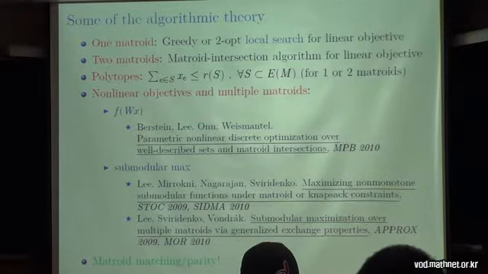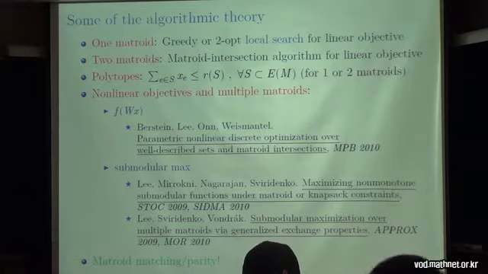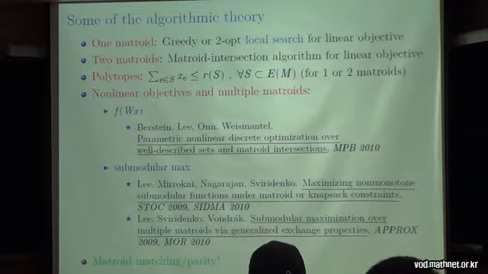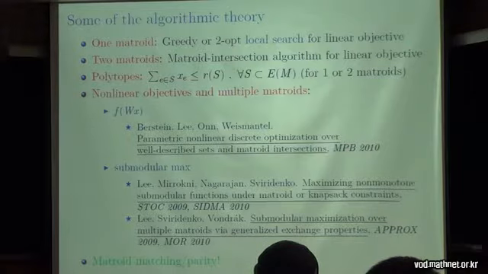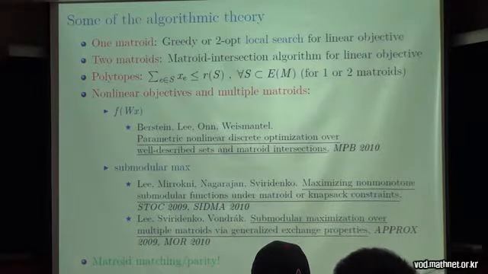So I'm going to talk about that some. Then I'm going to talk about submodular maximization. So I'll say exactly what a submodular function is when I get to it. But this is optimizing a different kind of function than a linear function, where I have constraints of the same sort, that I should be independent in several matroids. And then this last topic that I probably won't get to, maybe I won't say anything about it at the moment. So that's the program, to try to come up with more involved problems than these 2 simple ones for matroid optimization.